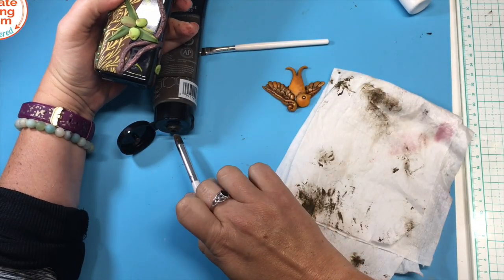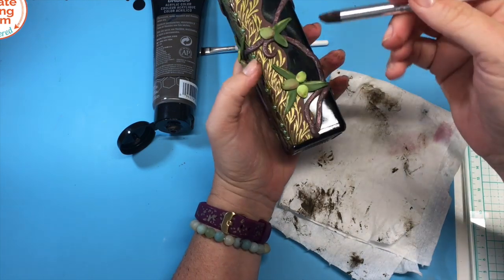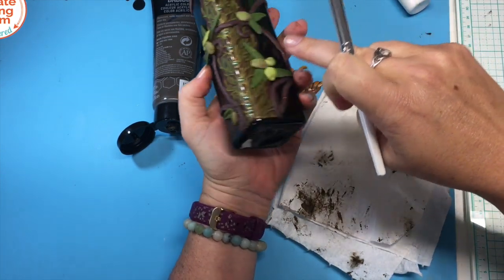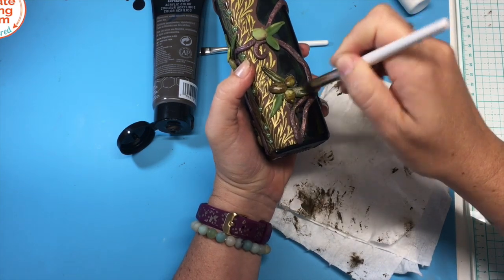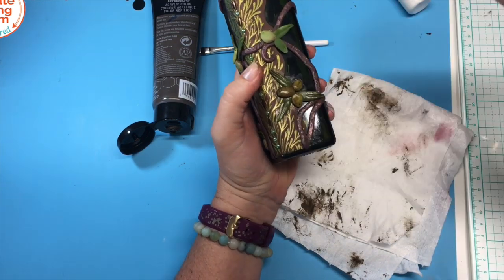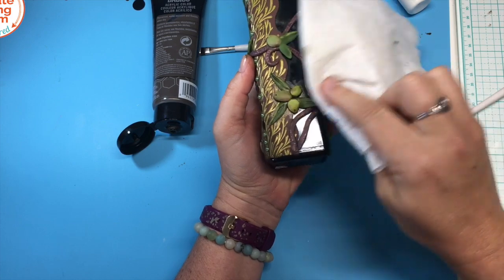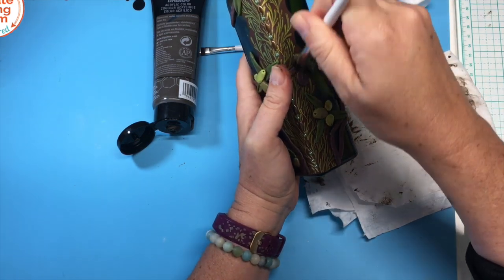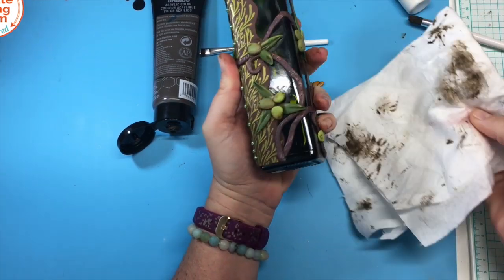It's a pretty fast process. Using this deeper color of paint — especially since I've got a lot of brown here — is bringing these really bright clay colors back down to nature. These were pretty bright olives, and when I paint over them, it's going to leave just a little film of that darker paint over the olives themselves. Since this is a nature-based piece, it definitely makes them look a little bit more natural by toning them down. And it makes everything look more real by giving things darker edges and shadows that you can really see.